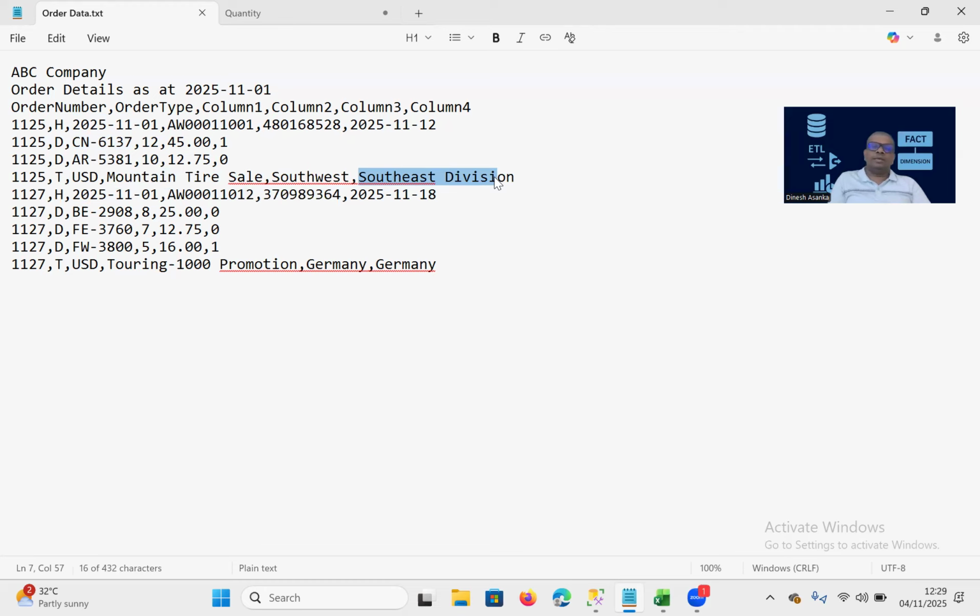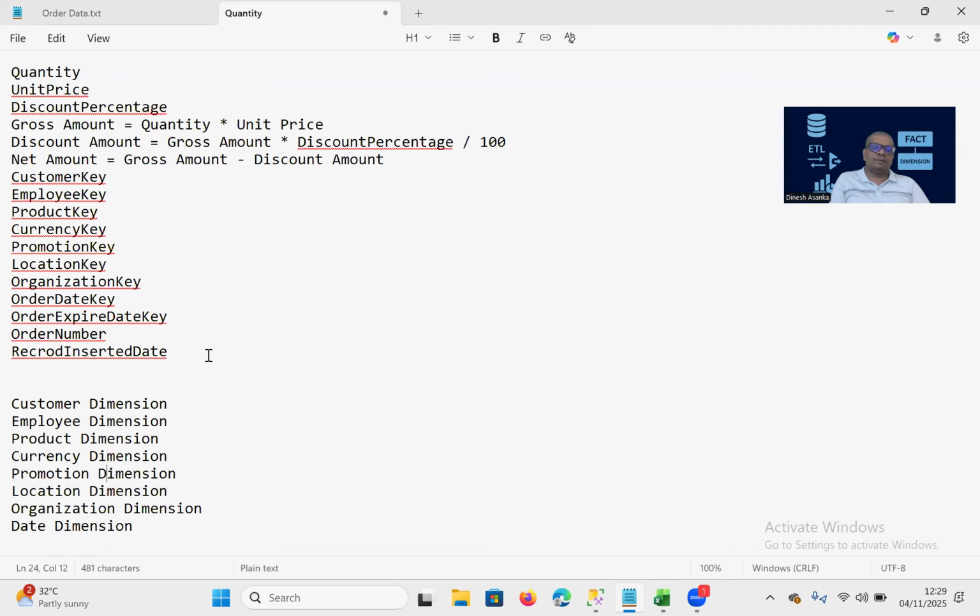Now, to match this text file, we defined the fact table for this, and we had measures directly coming out from the text file, as well as three different derived measures. And then we had many surrogate keys coming from the following dimensions. So that was our fact table design. We discussed how we came to this fact table design in the first video.